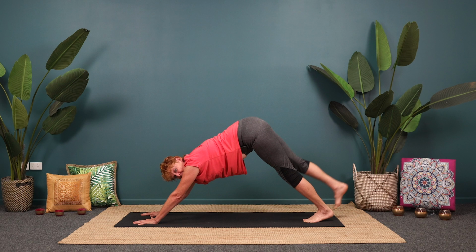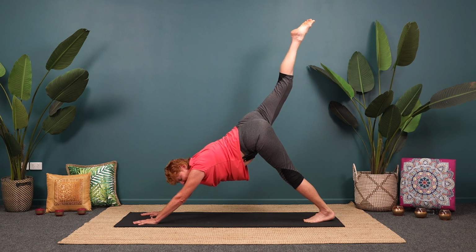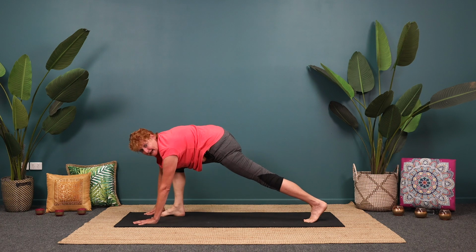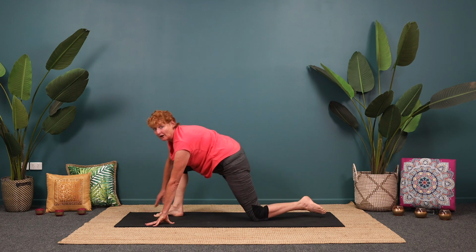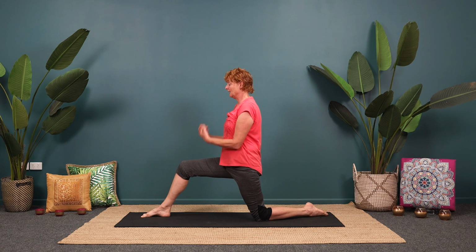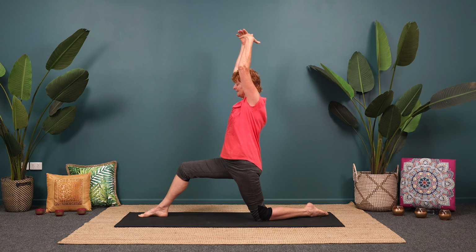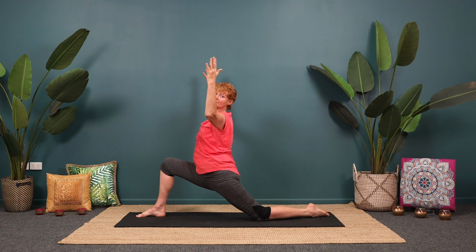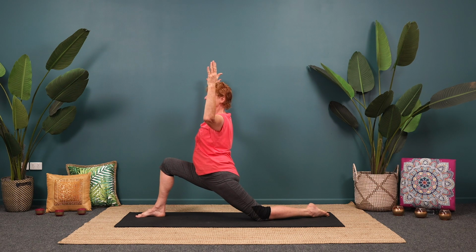Gonna breathe in, take the right leg up to the ceiling. As you breathe out, bring the knee into your chest, step that foot forward to come into lunge, and then bring the back knee down, ready for your crescent moon. So you might just step that foot forward a fraction. Breathing in, arms come up to the ceiling. As you breathe out, release through your hips. Let the arms float out to the side so your shoulders are soft and relaxed.